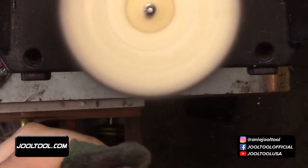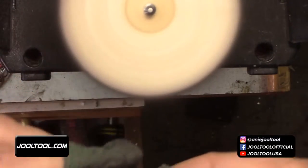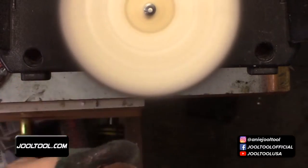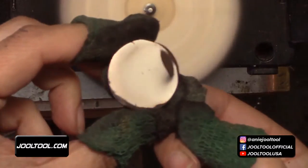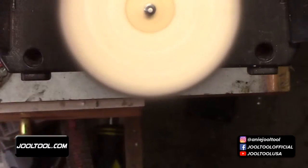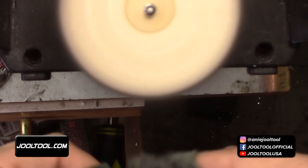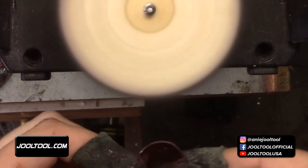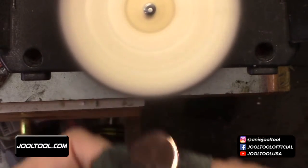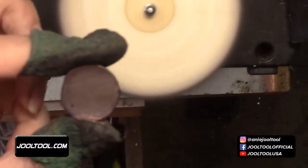Let me get my fingers out of the way. And we've got that shine. Do you guys see that? If anything, my big fat fingers are in the way of everything. So this is good enough for what we're doing, you guys. Not the most perfect, but for what I want to do, it's perfection. Do you know what I mean? Just a quick little zhuzh and get my fingers out of the way. There we go.